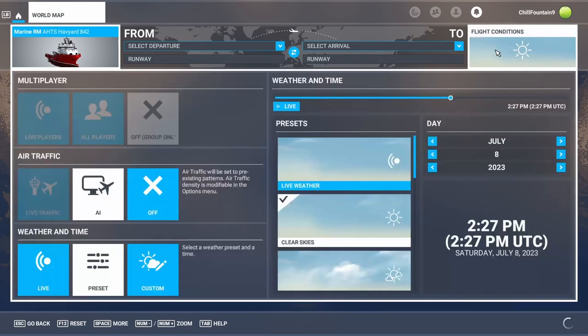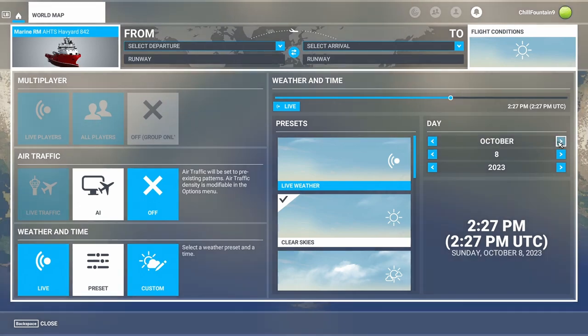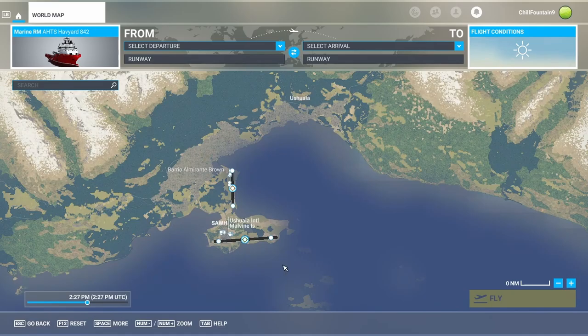And we want to set our flight conditions to December. Is December the right time of year? And let's go with December 10th. It's going to take about 3 days to get to the Antarctic. And I'll show you why.